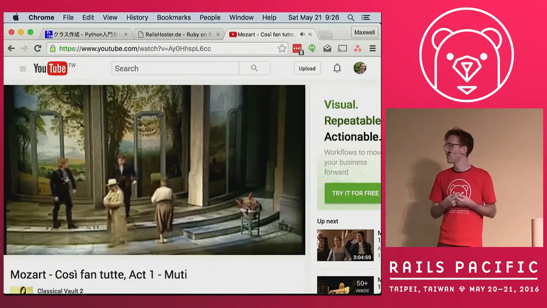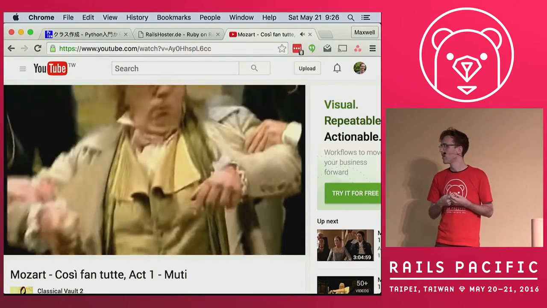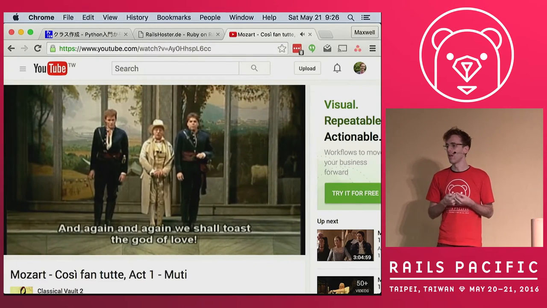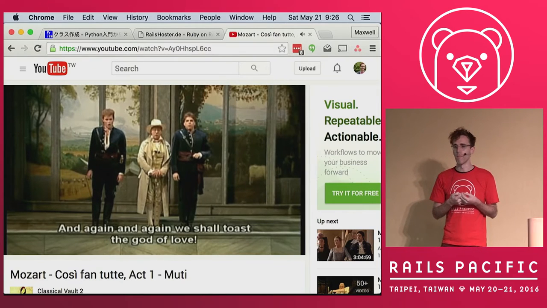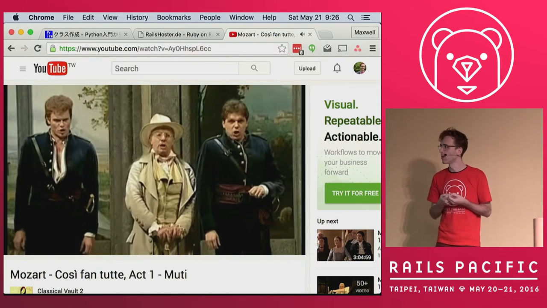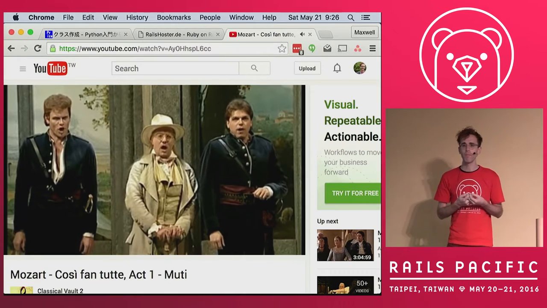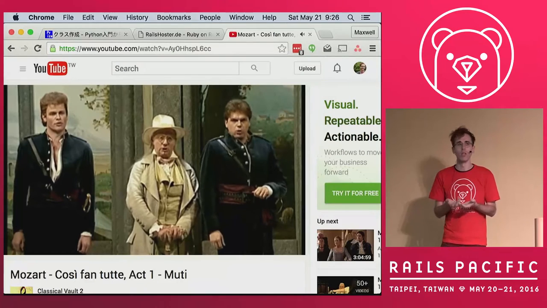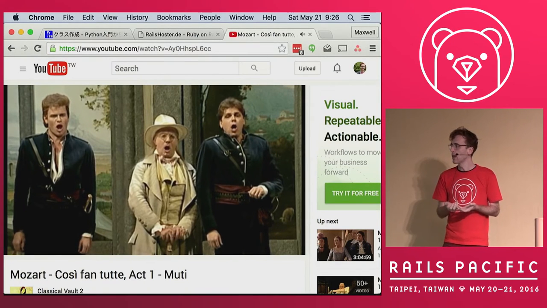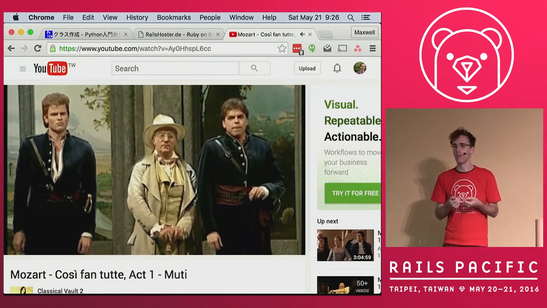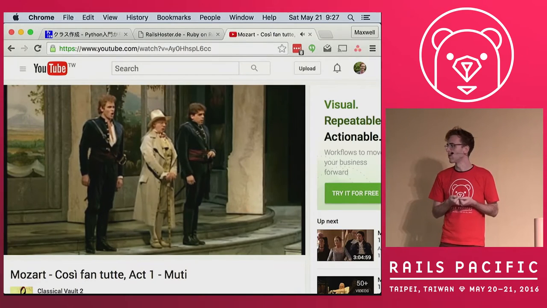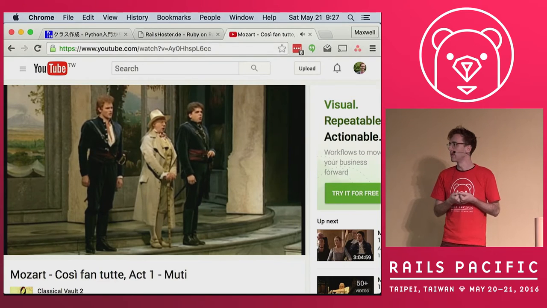So tell us about your robot that brought you here to Taipei, Taiwan. So it's a computer program that knows something about the cost of travel in the world. And so it knows that within my budget, here are all the different places that I can be. And then it chooses randomly between those and sends me off to one of those places. So I didn't know that I was going to be here until about a month ago.